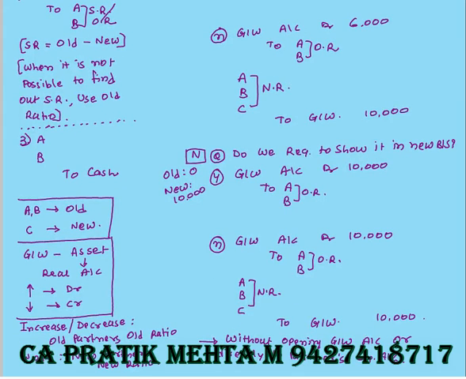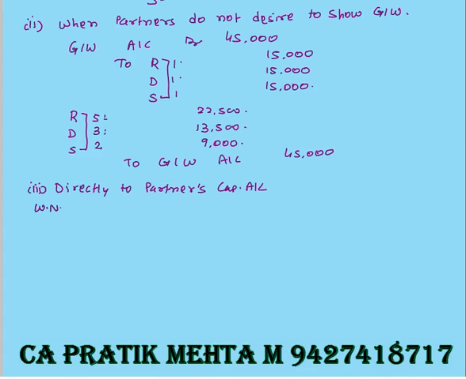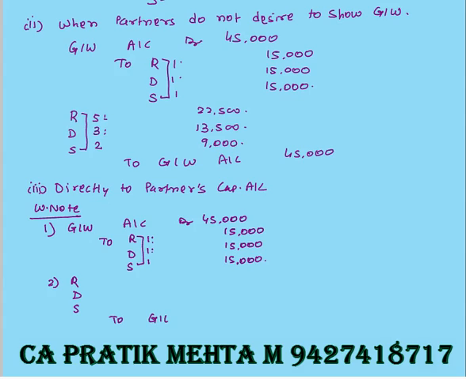Now let us go back to the chart and understand what to do. Whenever it is given without opening goodwill account or directly to partners' capital accounts, please try to recall my explanation. Goodwill account debit to old partners in old ratio, the entry will be given in working note. Writing off of the entry will be given in the working note, and we will do the cancellation of the same to get the final answer. Let's see how to do it. Here we'll be preparing working note kind of entries. First entry: goodwill account debited 45,000 to R, D and S, 1:1:1, 15,000, 15,000 and 15,000. Writing off will be the second entry: RDS to goodwill. It is total 45,000, and we can use the amounts from the above entry: 22,500, 13,500 and 9,000.